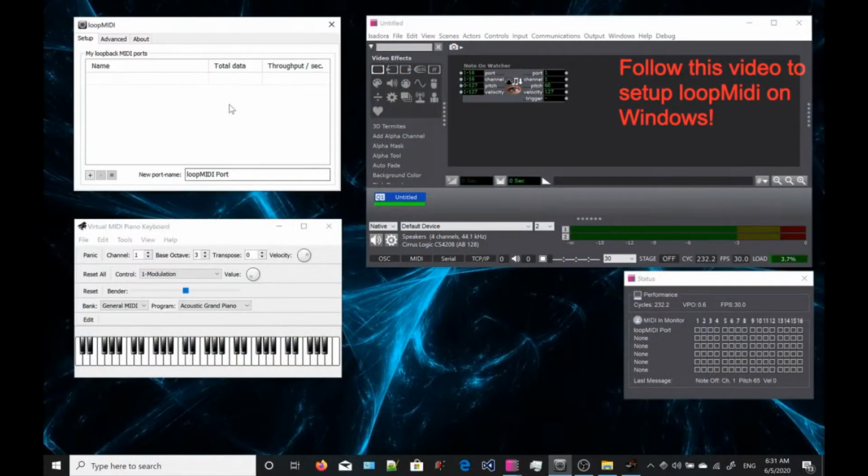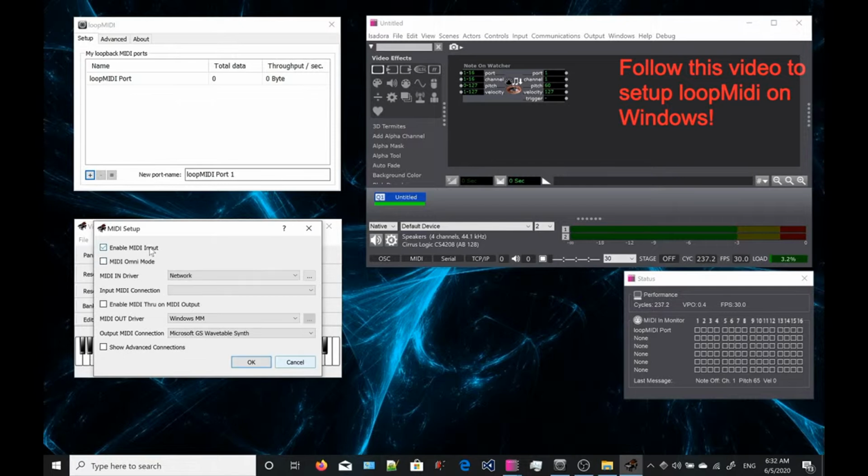Okay, now here I'm showing how to set up Loop MIDI on Windows. I'll give you a second to catch up, but let's just watch this video. So I hit the plus button there and it makes a default port called Loop MIDI. That's all you need to do. And then you go to Virtual MIDI Piano Keyboard, and in the Edit menu, you choose MIDI Connections.